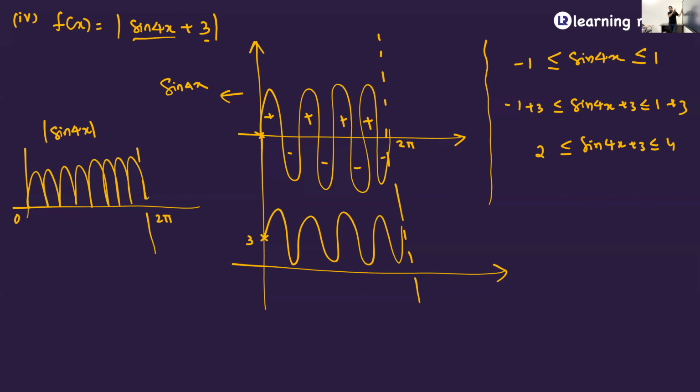Okay. So I want you to understand this because whenever you get a modulus function, no, it will look scary, but it's simple. All that you need to do is first think without modulus, and whichever part is below the x-axis, just convert it symmetric with respect to the x-axis. Okay, I'll make it simple for you. Then I'll come to this point again. Listen to this carefully. If I have y is equal to x, how is the line?